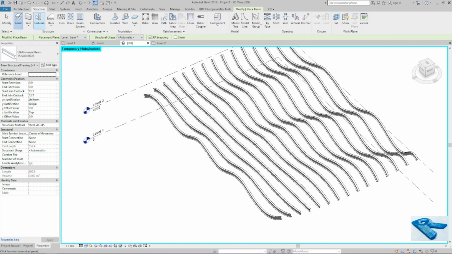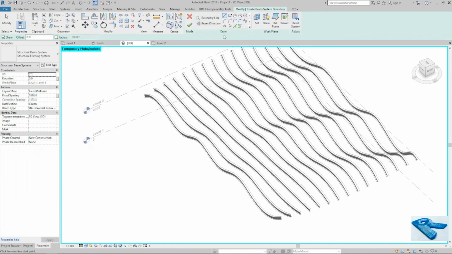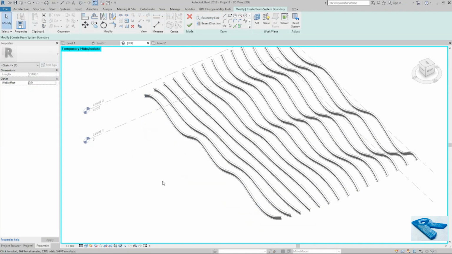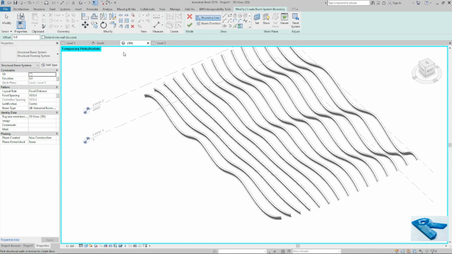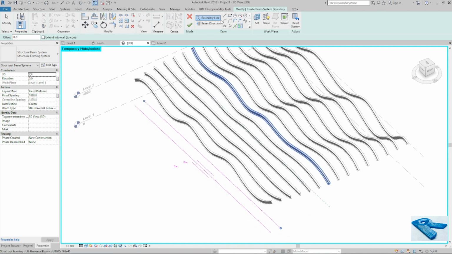Now I will do Beam System, Boundary Line, Pick Line, and sorry, pick this and 3D. You can see the slope symbols here, so it will help us to place the beam as per the curvature.